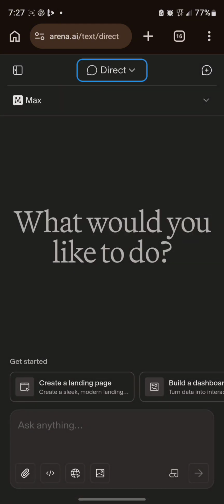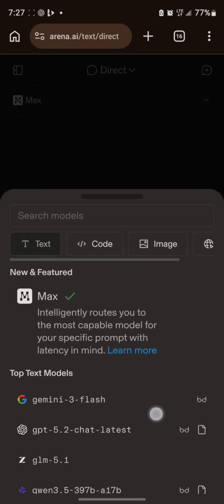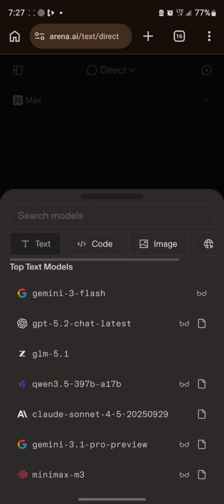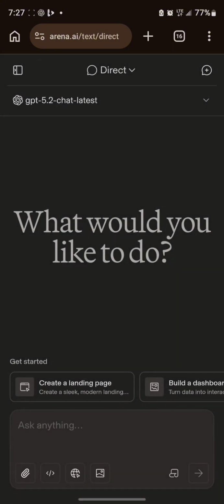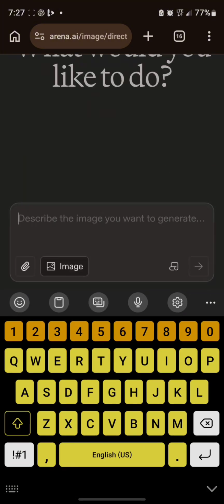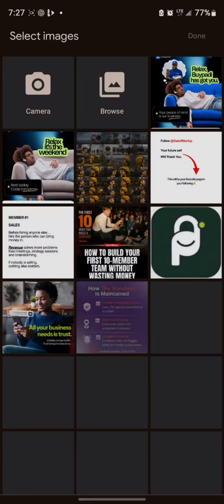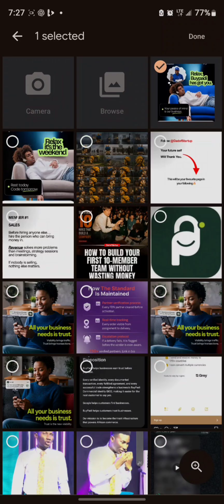Now you can choose direct. Now for direct, you would choose for yourself what model you want to use. You can go with ChatGPT 5.2, which is the latest, and then you find underneath this region here. If you look at the lower part of your screen, see that moving, you can find different options. You have the image option, you have the web option, you have the programming option. So if you choose the image option, it allows you to tag one image.